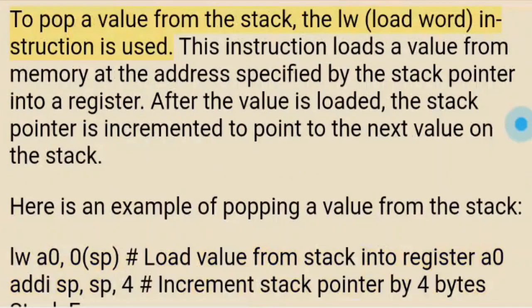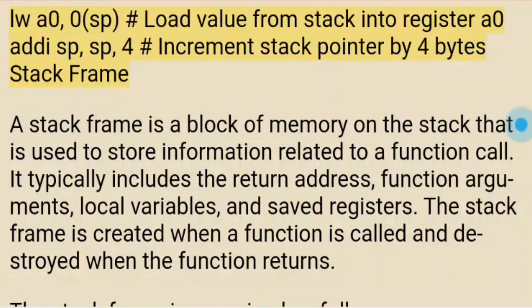To pop a value from the stack, the LW (load word) instruction is used. This instruction loads a value from memory at the address specified by the stack pointer into a register. After the value is loaded, the stack pointer is incremented to point to the next value on the stack. Here is an example of popping a value from the stack. LW A0, 0(SP) # load value from stack into register A0. ADDI SP, SP, 4 # increment stack pointer by 4 bytes.